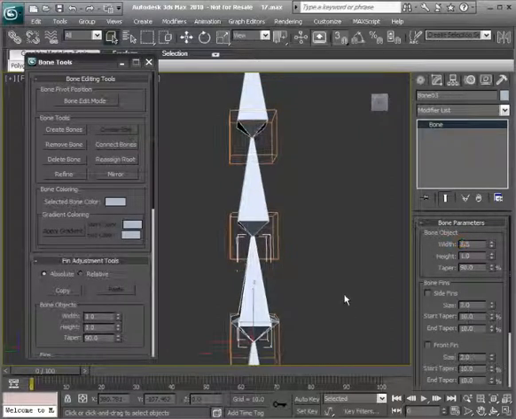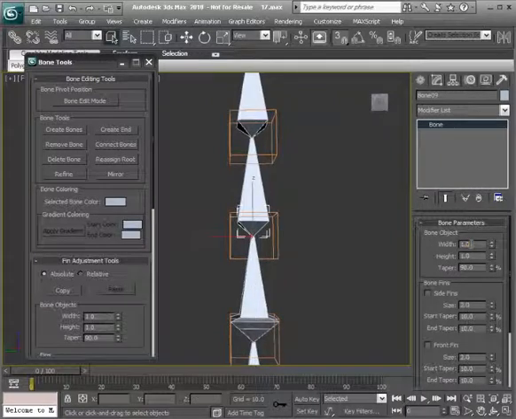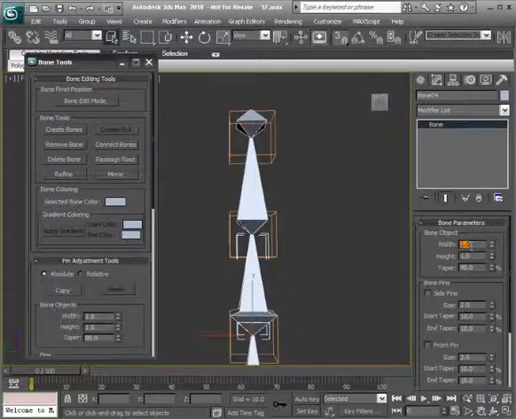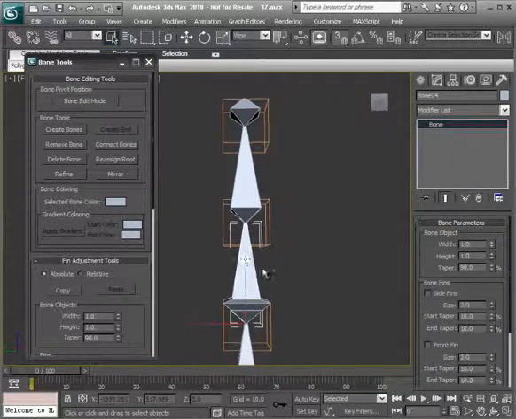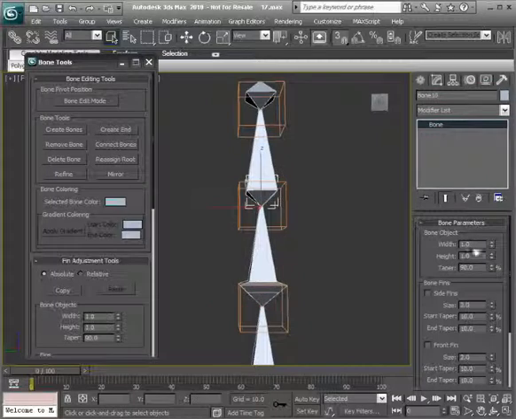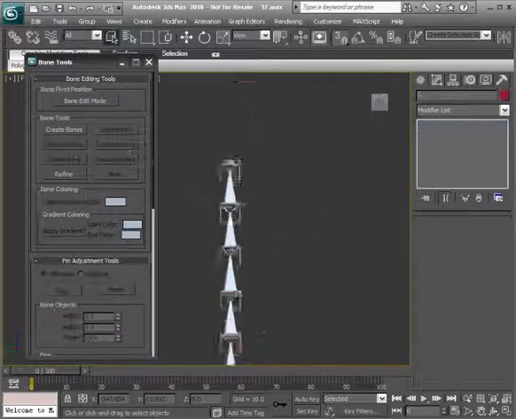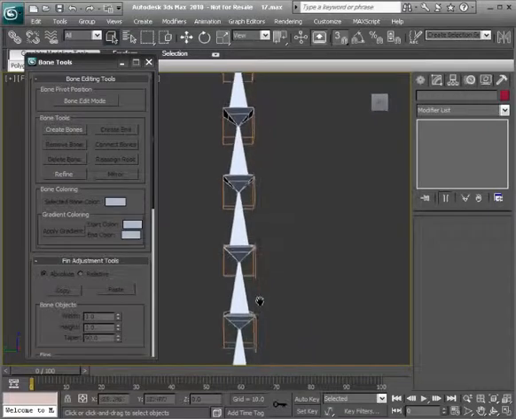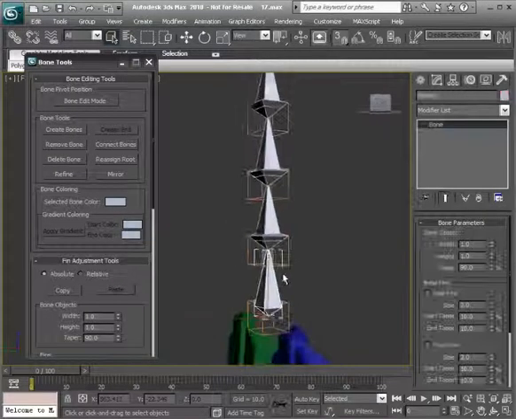Oh, not on the bone itself, of course. We need to press page down and do that to the nub. So we want to be very careful here. And again, I was about to do the same to the bone. Pay attention. Okay, there we go. Again, it's going to be far easier for us to connect the HiIK solvers to each chain here. Let's go ahead and rename them.